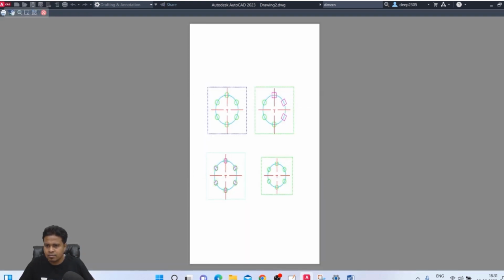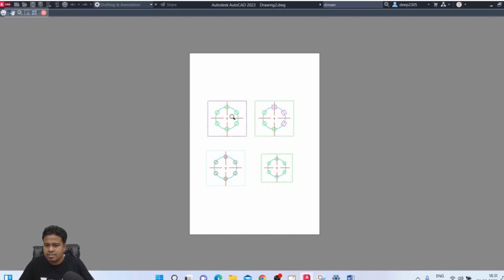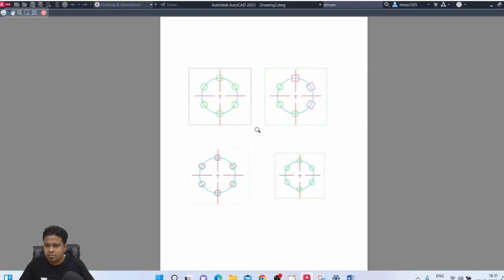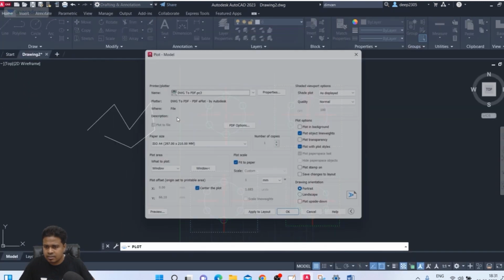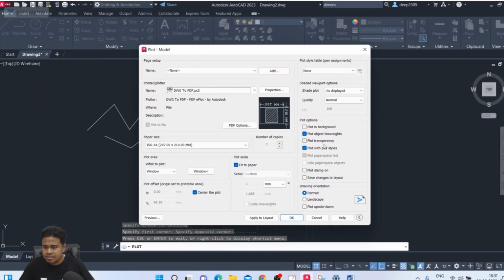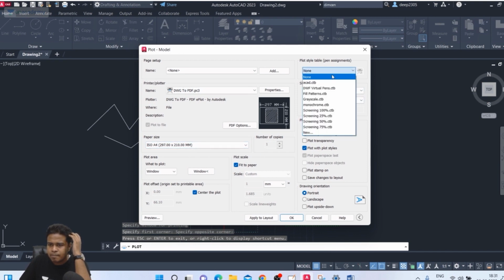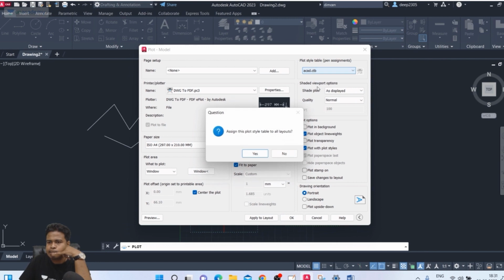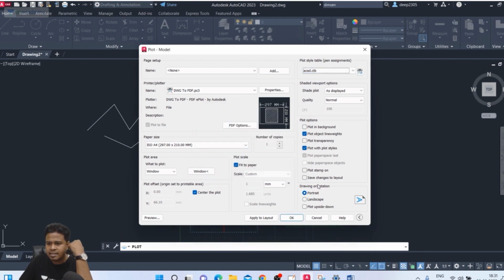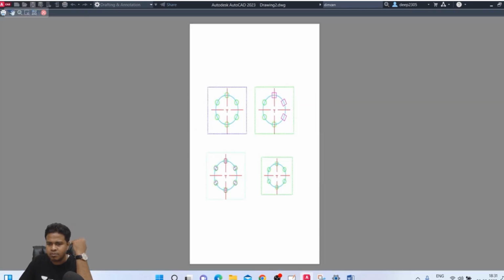Let us see the preview. Now you can see the preview. Just a second. Some problem has happened. One second. Go to ACAD and then preview.